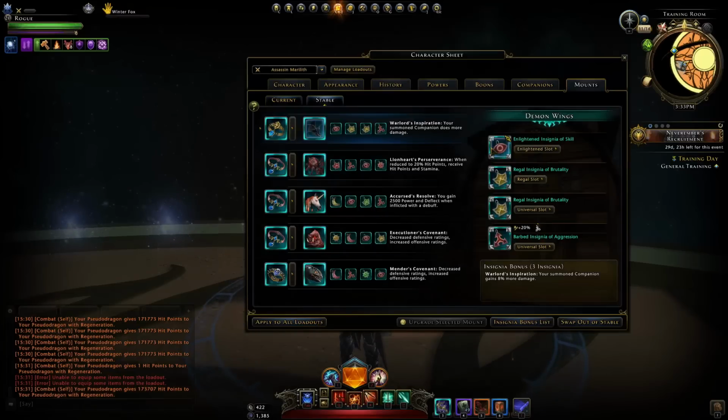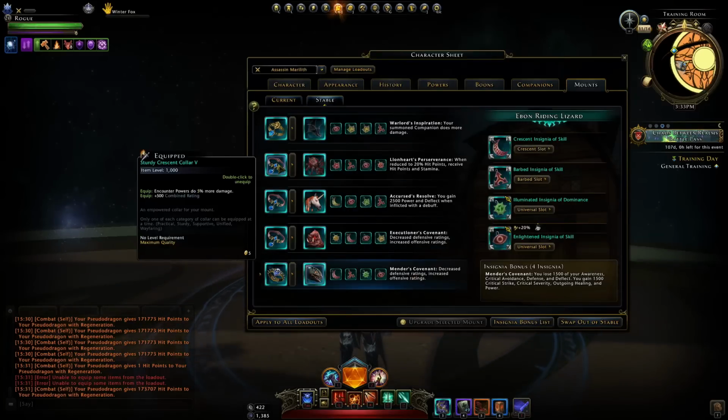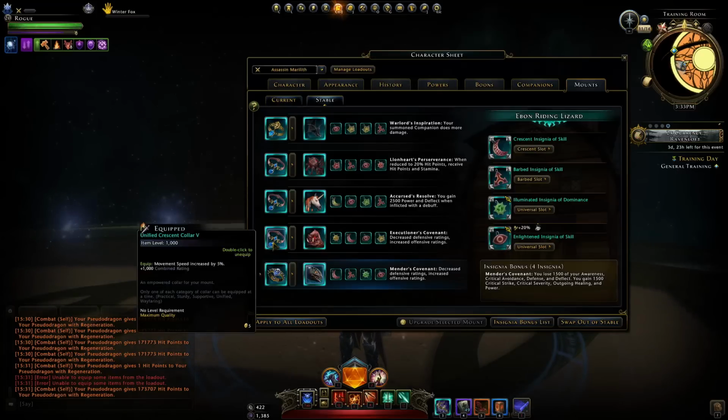For the insignias themselves, you can see we have a bunch of skill, brutality, and aggression, with then like one dominance here, and then another dominance here. For the collars, the only real important ones is the encounter power damage and the crit severity. The rest don't matter, but I would go with Rough Astral Diamonds, Stamina Regen, and Movement Speed.